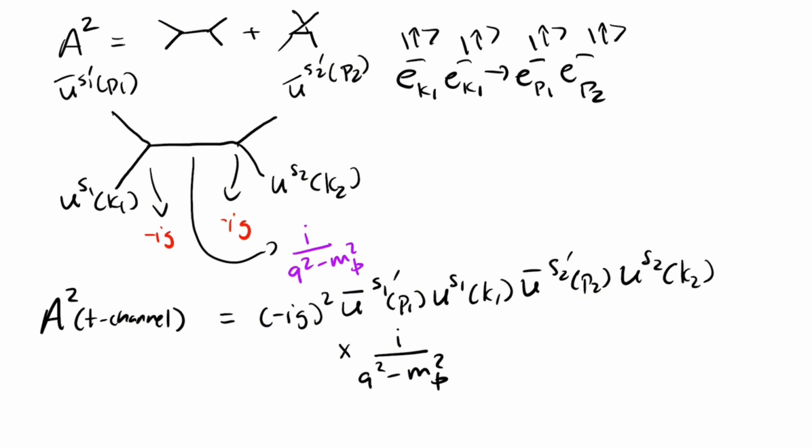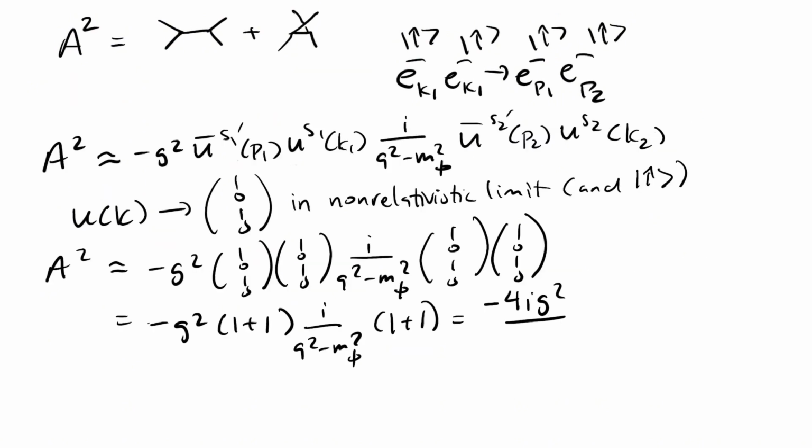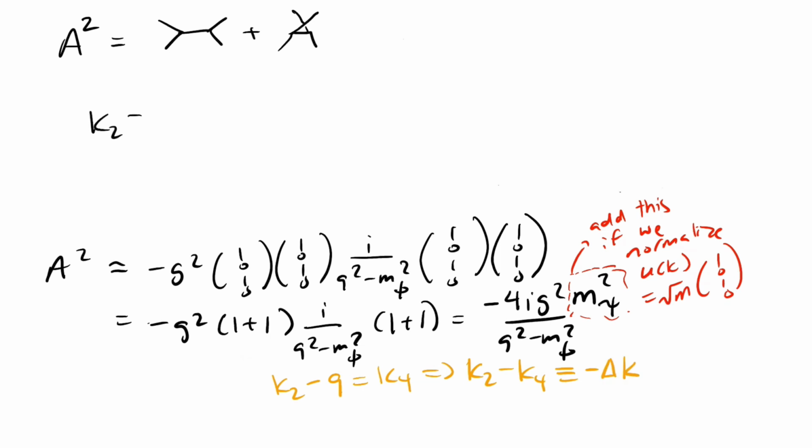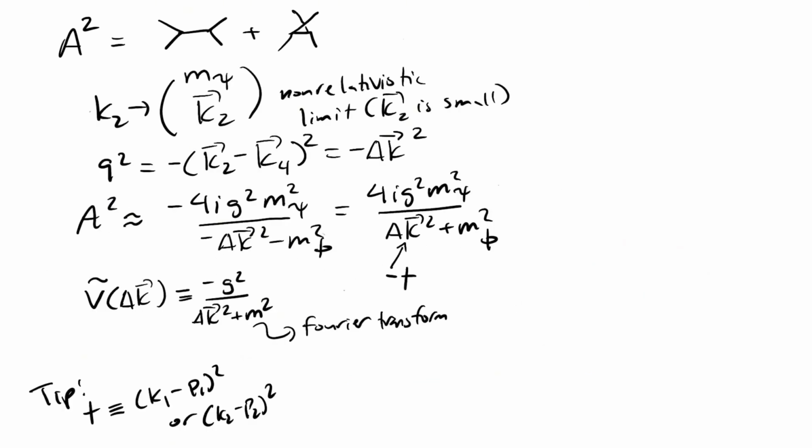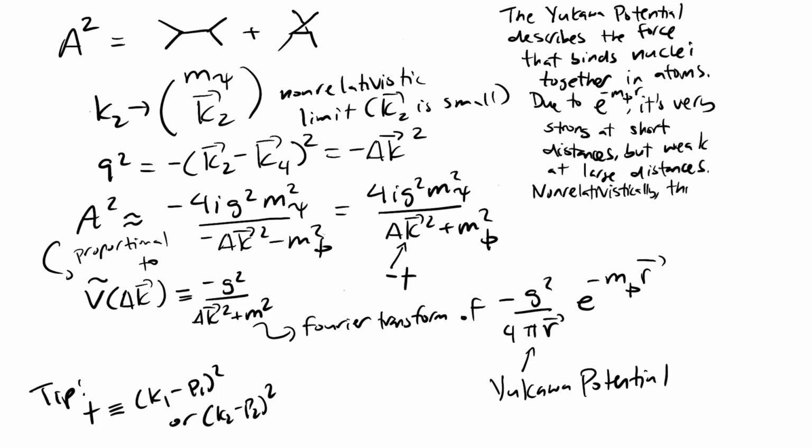Now the general form of a spinor is a little complicated, so we can choose either the high energy limit or the non-relativistic limit to simplify things. It turns out that the U-channel goes to 0 in the non-relativistic limit, so let's use that. Doing a brief calculation gives us this answer for the second order approximation to the S matrix. Note how the answer is proportional to the Fourier transform of the Yukawa potential.